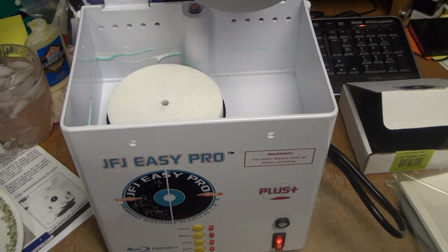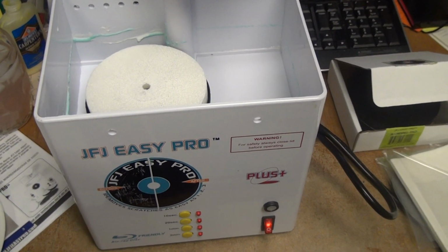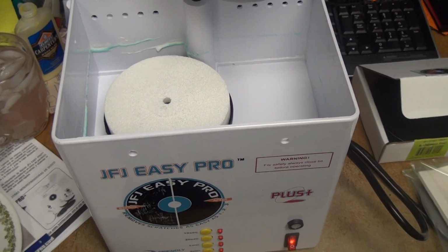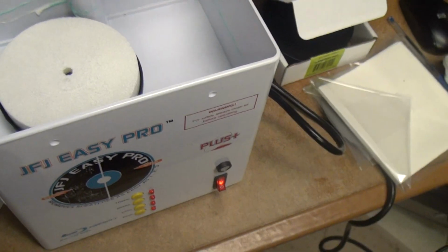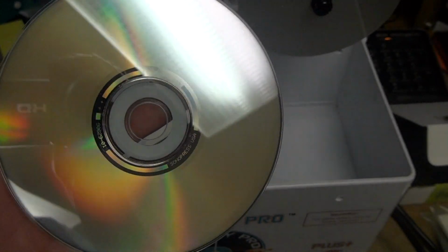Hey guys, back here. I ran a few through here just to get an idea of how it works. I'll show you how to do one real quick. The first two I did were too scratched for me to feel comfortable selling as a CD in excellent condition, and I ran them through and they came out, I don't know if you can even tell, but if you don't call it dead mint, I'd call it pretty close to dead mint. This CD here I couldn't sell, and it's basically dead mint.